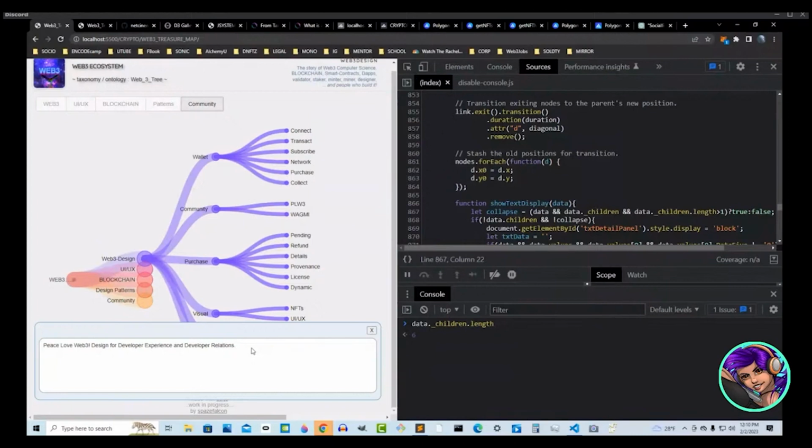And so for things like a community of developer relations, I'm looking at Peace Love Web3 as a design item. Obviously something we made great graphics for, but this is where it connects with design. Same thing with WAGME. We're all gonna make it. It's kind of setting, what's a great word for this, a culture, but even more, it's kind of just setting a tone and a vibe, right?